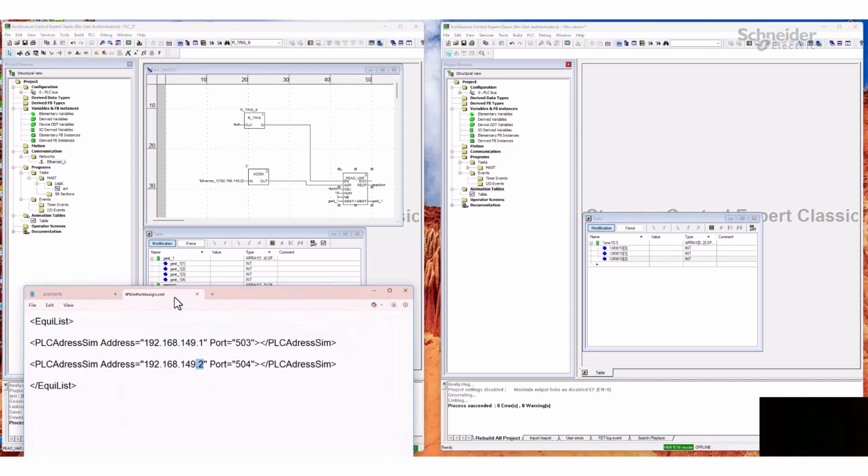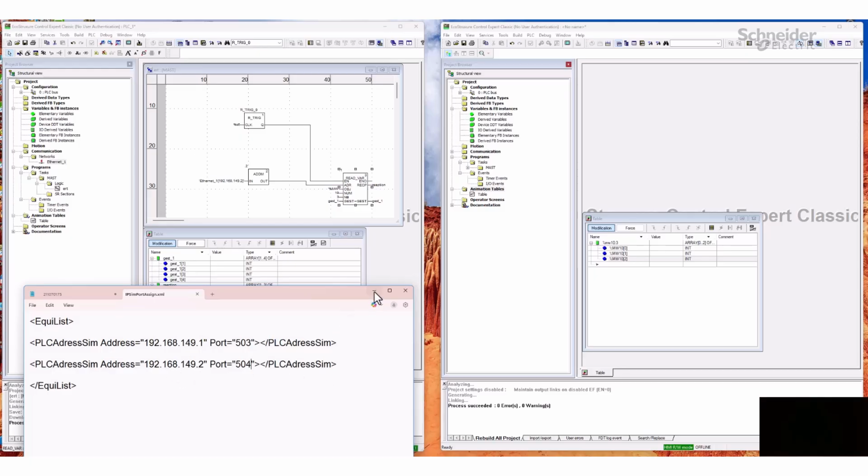look at a particular file, the simulation file, that you will need to set up. You will need to enter IP addresses and the corresponding port number. In this case, I'm going to use this IP address as the server along with port 504. Once you enter this syntax, you can save the file, give it whatever name. I have it set up as IP sim port assign.xml, and you can put it in any local directory you wish on your PC.